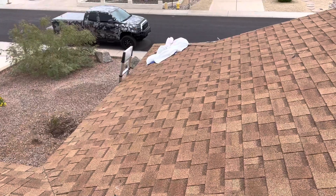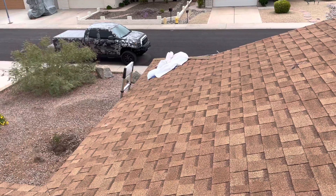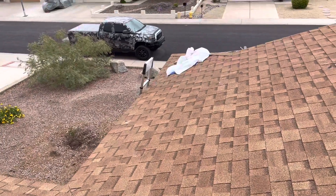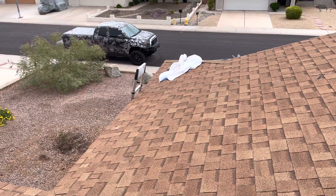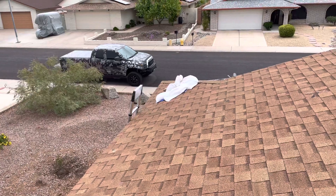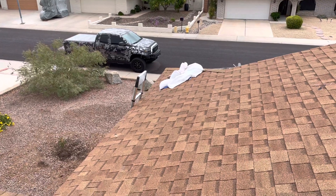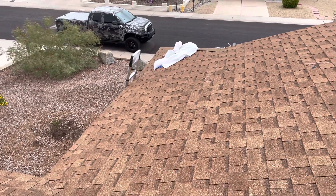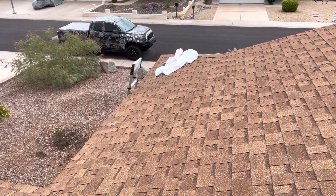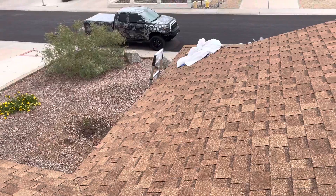New deck, new underlayment. I'll probably just let them know I'll have to get with the office on this one to figure out an amount. She said the insurance only paid like a thousand dollars — there's no way. The adjuster didn't put in that there were broken rafter tails, so you have to supplement that back to the insurance company. I'd say we just give her our bid, whatever the insurance company pays out. She might have to come out of pocket some, and then we'd go back to the insurance company and try to get her more money for anything extra that needed to be done.